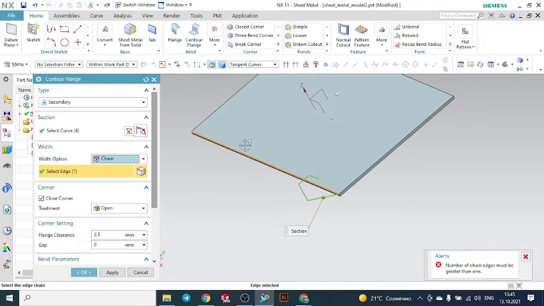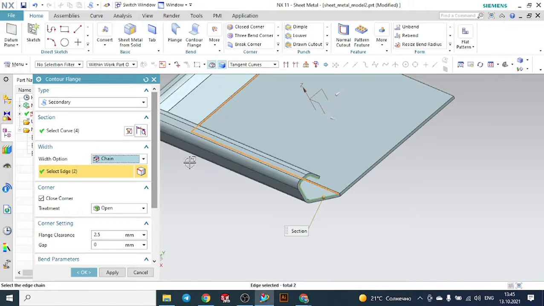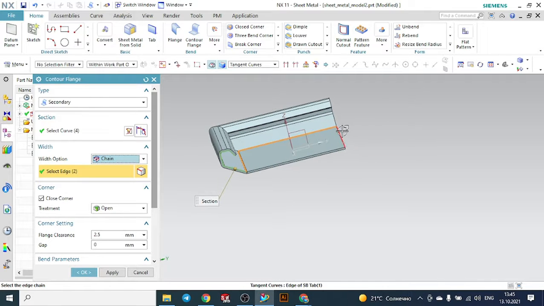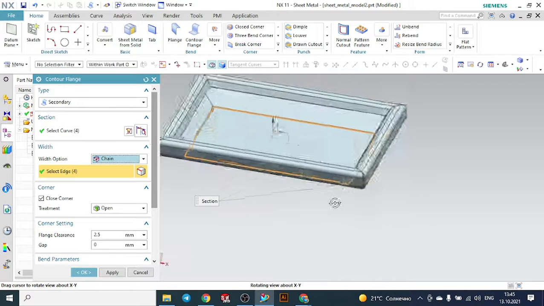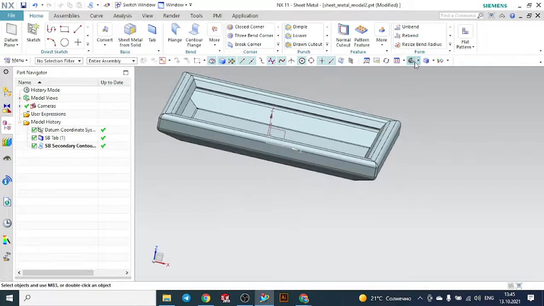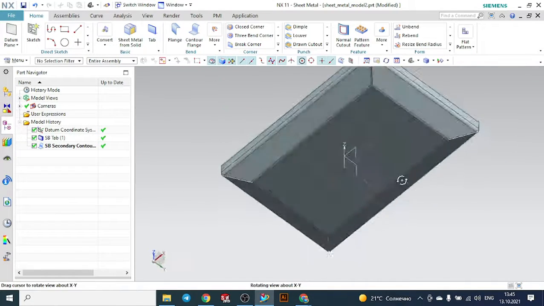So one is selected, the second one this one, so it is extruded, you see, and you can close it, this one and this one. Press OK. So you can obtain such an element.